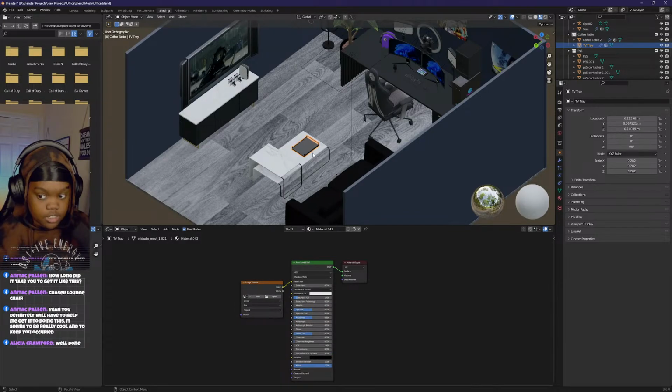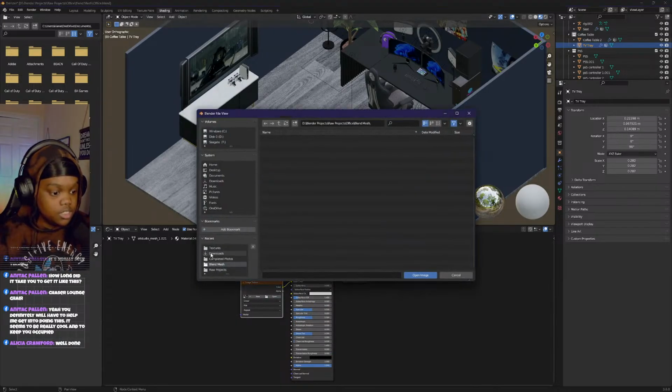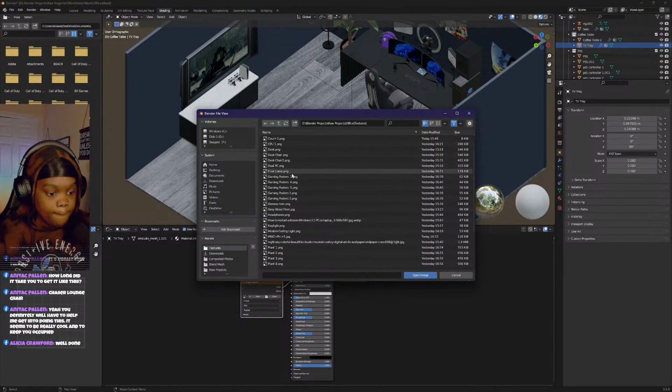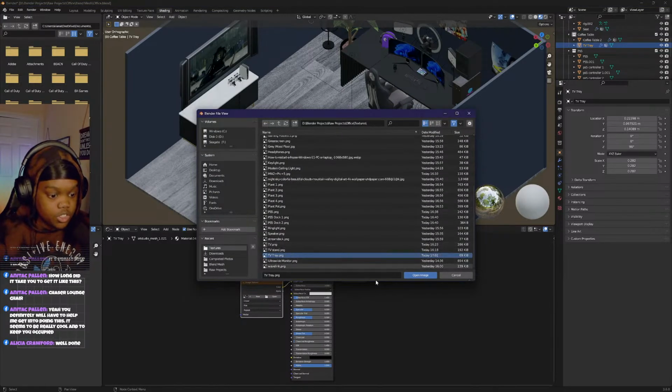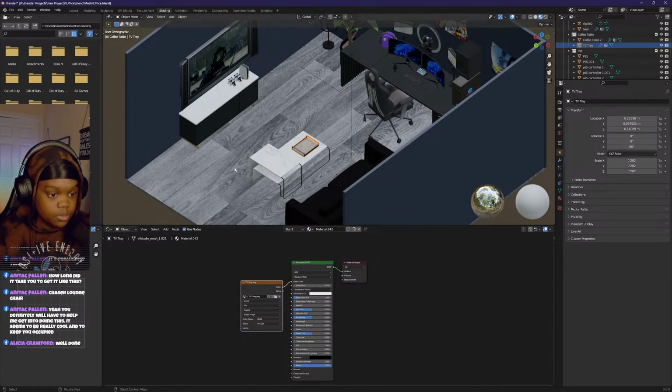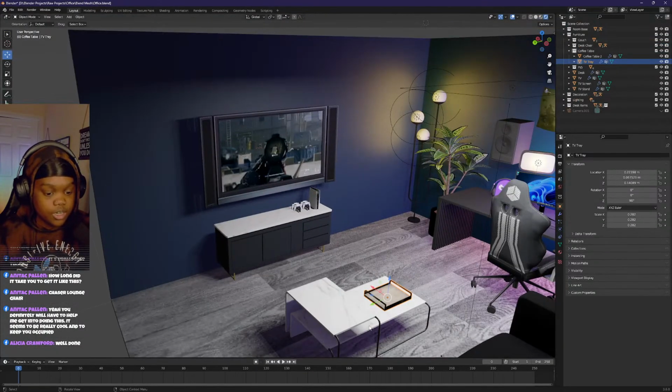See how it highlighted itself black? That's how you know you got it right. So you're gonna open the texture file for this. TV tray. Open. And we're gonna turn down the specular and turn up the roughness so it brings out the color a bit more. And that's that. Got our TV tray. Bam.